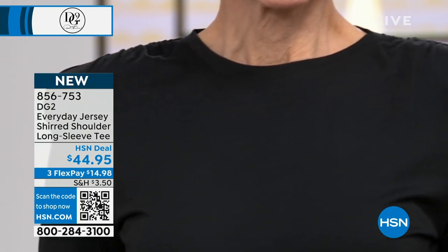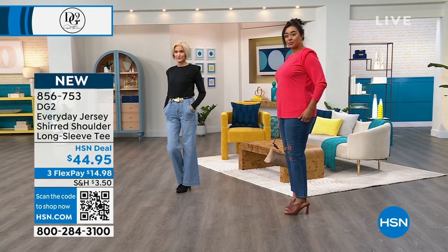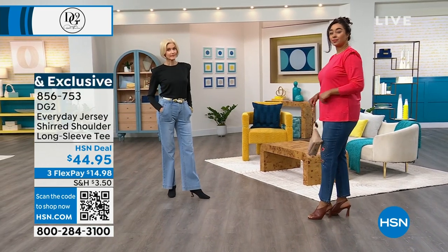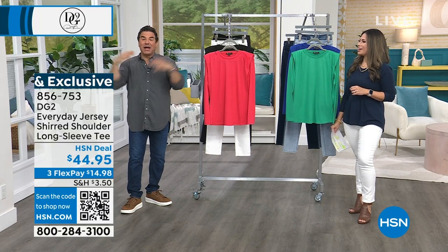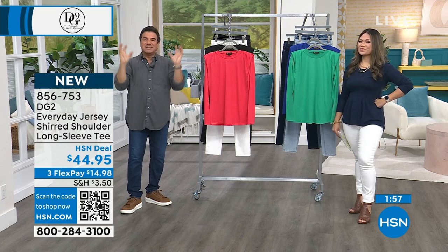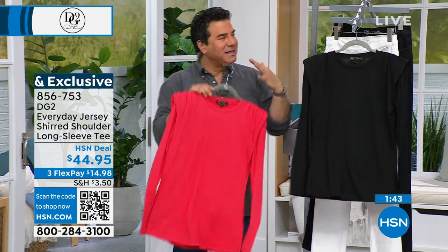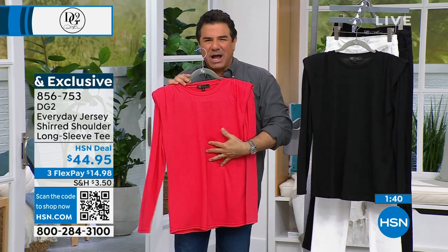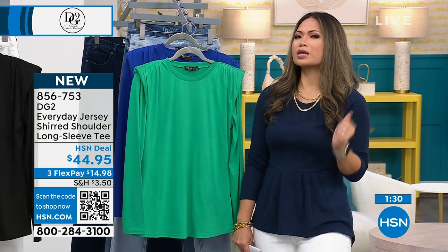If you love a shoulder pad and you're going to tuck this into a pencil skirt or high-waisted boot cut or flare jean, it's going to look pretty fantastic. This style isn't just for celebrities — you can have that look. It's not a superstructured jacket; it's soft, that very popular jersey knit DG2 is known for. You could have this in multiple colors. People will say, 'Look at you trying something different!' in a good way — not over the top.